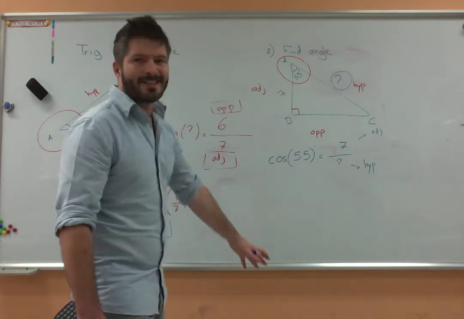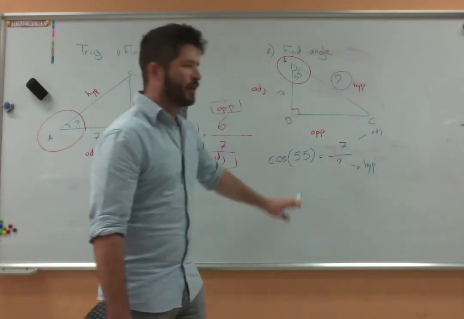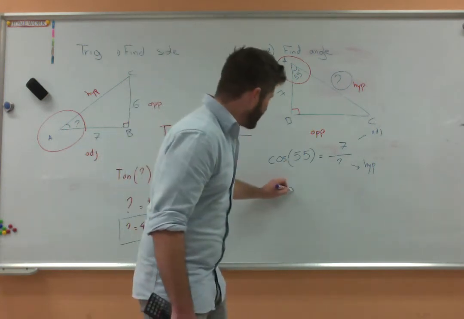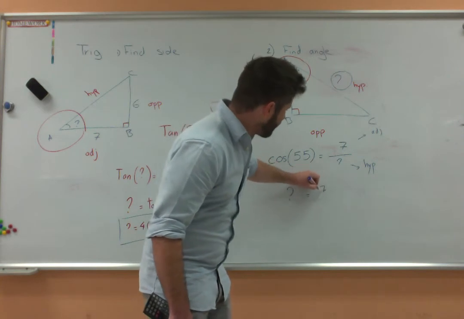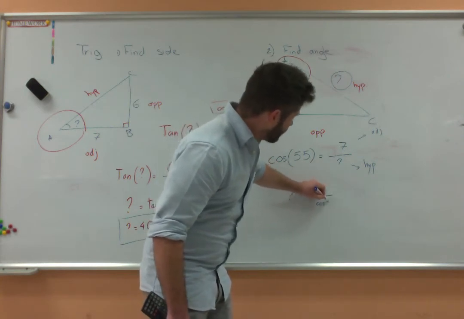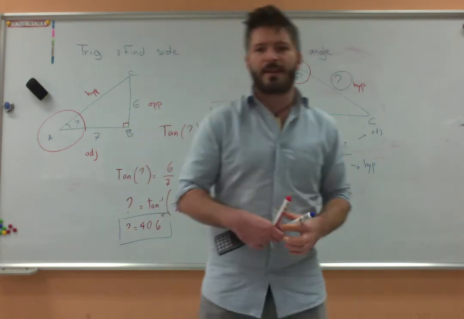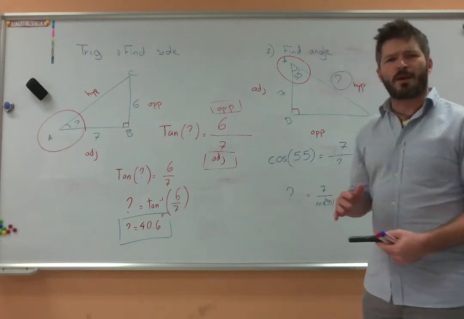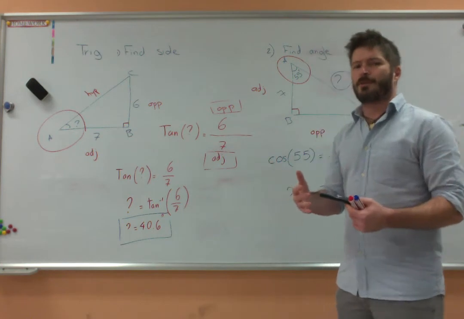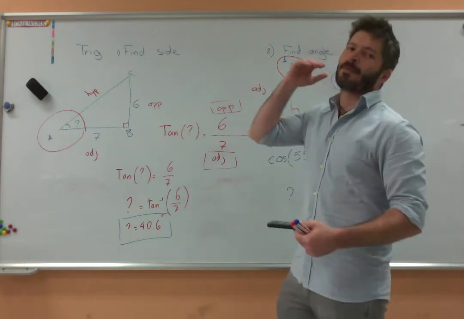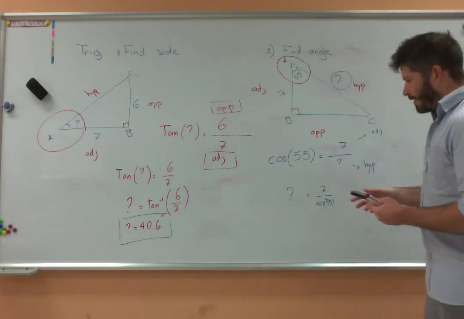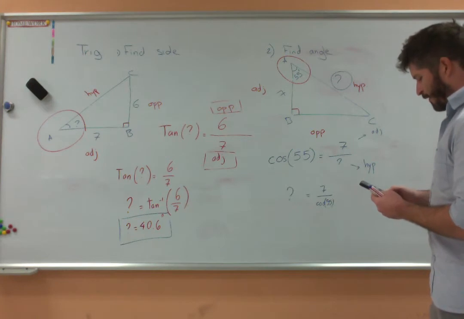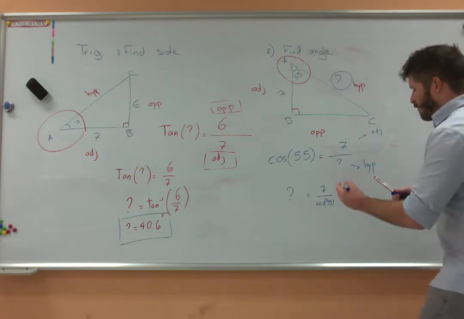So once we have this, same as usual, we try to isolate the value we're looking for, which in this case is the question mark. A little bit of math, and we eventually get that the question mark is equal to 7 over cosine 55. Very good. So now that we have this, we've got to use a calculator. And again, I'm going to get the answer in a second, but that whole process was extremely quick. The more comfortable we get with these, the easier it will get to solve the higher level questions. So now let's calculate this. 7 divided by cosine 55, and you get a value of 12.2.